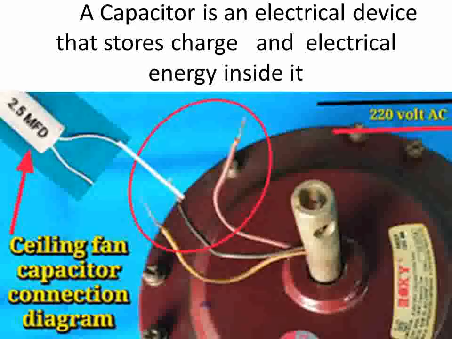It is found sometimes that the fan is rotating in the opposite direction, say anti-clockwise. But on changing the connection, interchanging the wires only for the capacitor, the fan rotates in the clockwise direction. We can see this practically. And this capacitor is giving extra energy to start the fan.